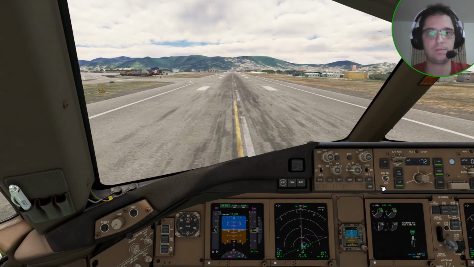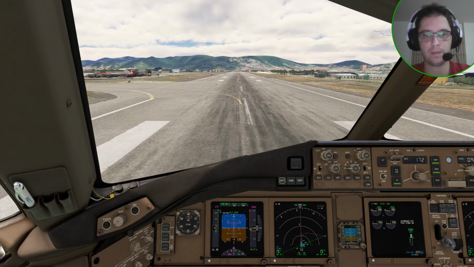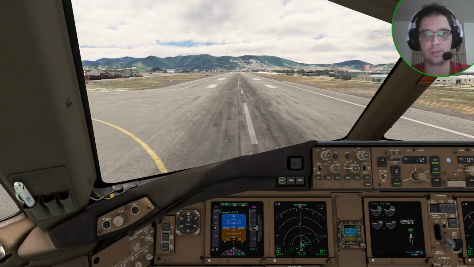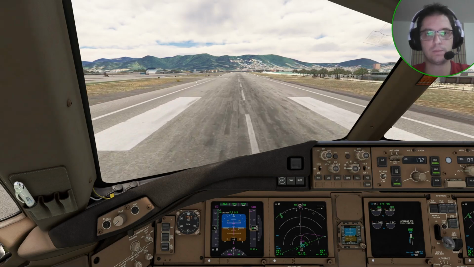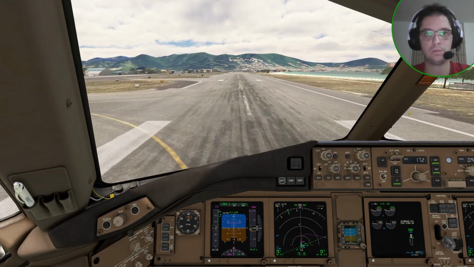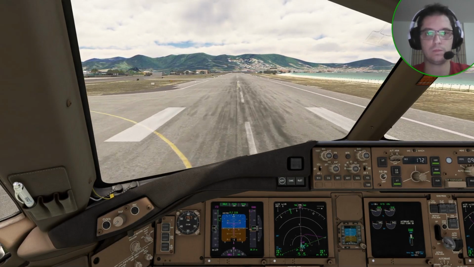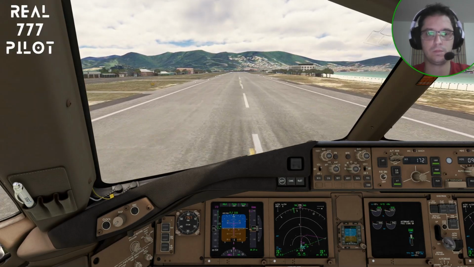Thrust ref, set takeoff thrust. Thrust set. 80 knots, checked. V1.